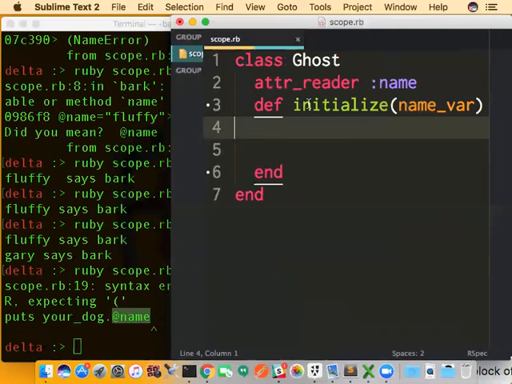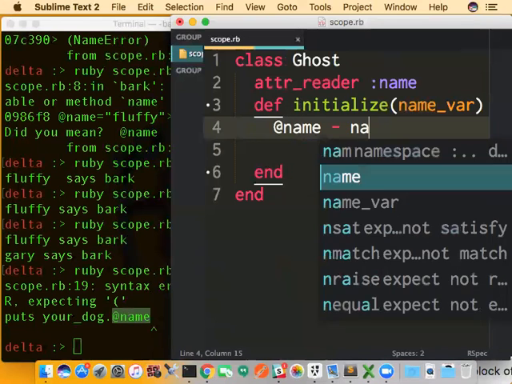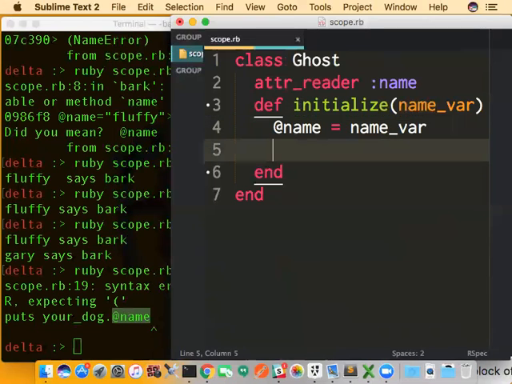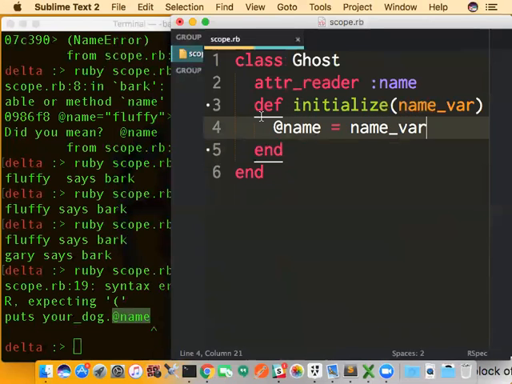And when we instantiate a ghost, we instantiate it with a name. And then we have @name equals name. Okay? So that's the example of what we already kind of talked about, right?